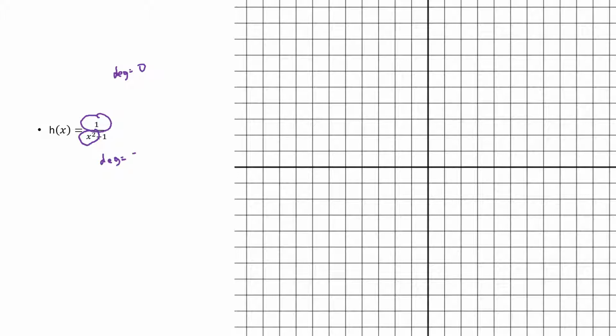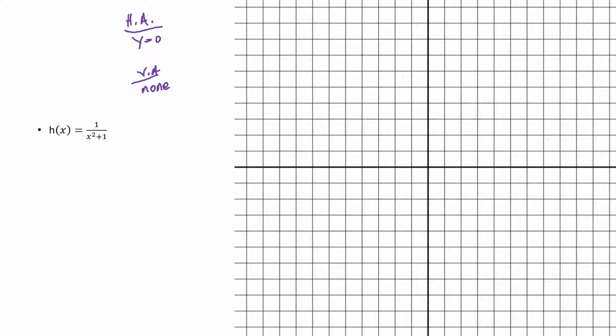So where is it larger? It's larger in the denominator. So since it's bigger on the bottom, then we know that y equals 0 will be our horizontal asymptote. So we know for sure we have a horizontal asymptote at y equals 0. There is no vertical asymptote. We just figured that out because it's impossible to get the denominator to equal 0.